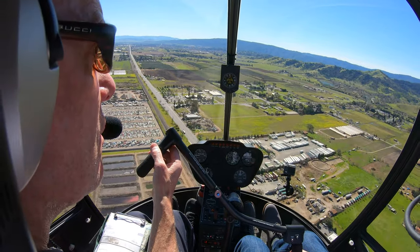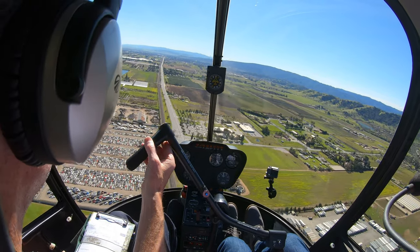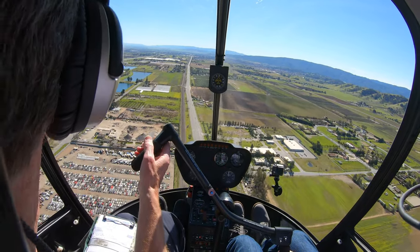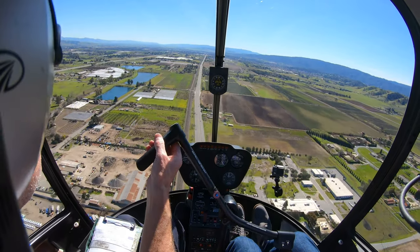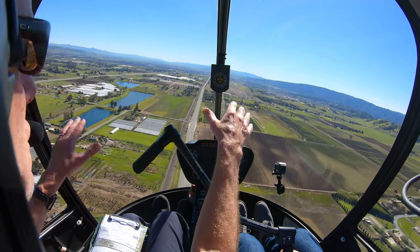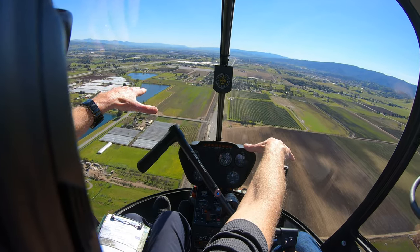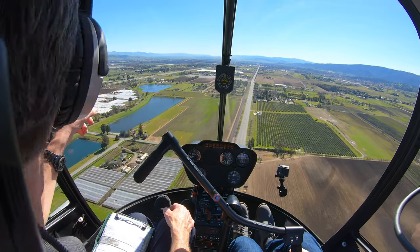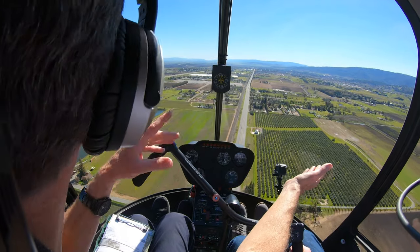So let's go downwind here and let's do our midfield pre-landing checks. Lights are out, gauges are green, carb heat full. And the spot, it's not as clear, but we're gonna come right inside of that guy. So down right pedal and let's descend. We wanna see it. So show me a descent. This is a climb, this is a level, and this is the descent attitude. There you go. Don't turn yet, we're way too high. Go around the little ponds. And the freeway is too close to the runway. So come on, come out here, because we want to be over here, away from these guys.